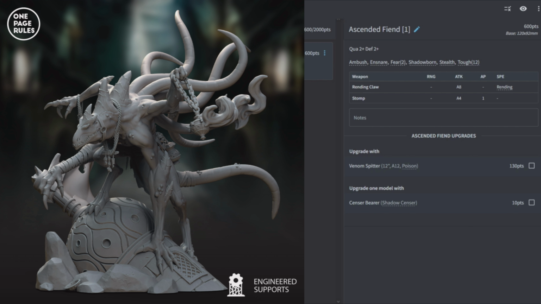8 attacks with rending from its rending claw, 4 attacks AP1 with stealth. You can upgrade it with a venom spinner for 12 shots at 12 inches with poison, and it can have a shadow sensor. Now this thing is 600 points, but that is 600 points of absolute terror. With ambush, it will pop up even in the middle of the enemy's battle line. It doesn't matter, it's going to charge in and just wreck face.